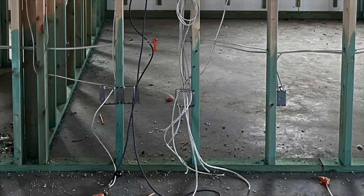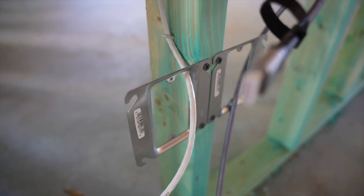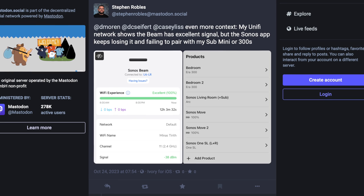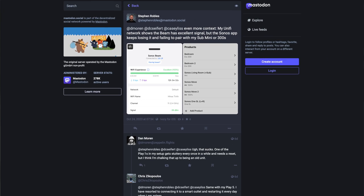Let me share some Ethernet regret. I got to run Ethernet as much as I wanted before the drywall went up. I ran two here to the studio, ran it to all the Apple TVs I knew I'd be setting up, and a couple of extra runs. But as I now realize, you will always want more Ethernet run in more places. We have a bedroom I never thought would need Ethernet — now there's an Apple TV in there playing lots of content and I wish I'd run Ethernet there. My Sonos system is a huge pain point. The Sonos Arc, Sonos Beam, and home theater setups — their connectivity is just way more reliable when hardwired to Ethernet rather than on Wi-Fi.